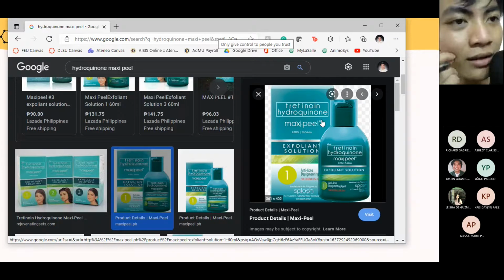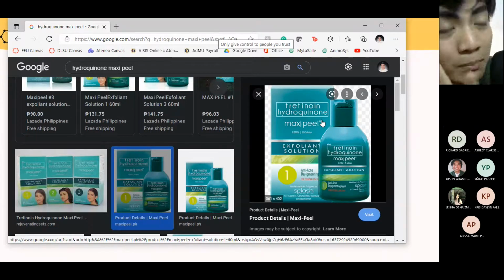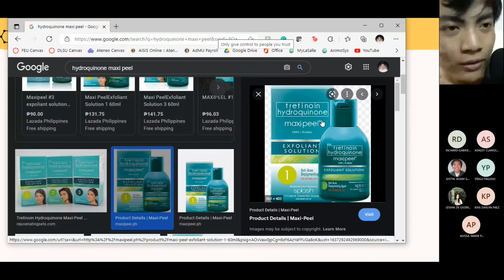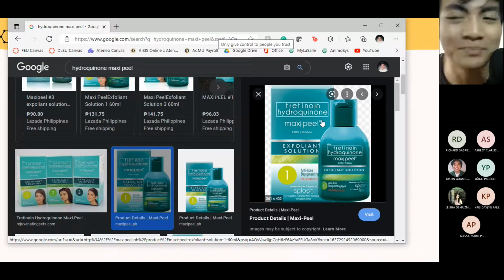Pampatanggal ng dark spots. 'Di ba pag nagka-pimple ka tapos tineres mo, 'di ba minsan nangingitim? Syempre alam ko 'yan. Tagyawat boy ako dati. So yan, nalagyan mo siya ng Maxipil so that the tretinoin will kill the bacteria. The hydroquinone will lighten the color of the skin. However, if you use it too much, no, mamumula yung skin mo kasi masusunog siya. Literally, magpipil talaga yan. Kaya nga Maxipil eh.